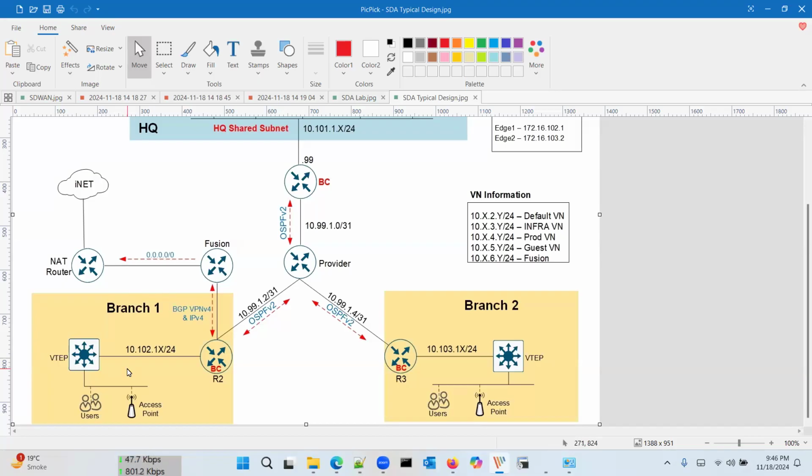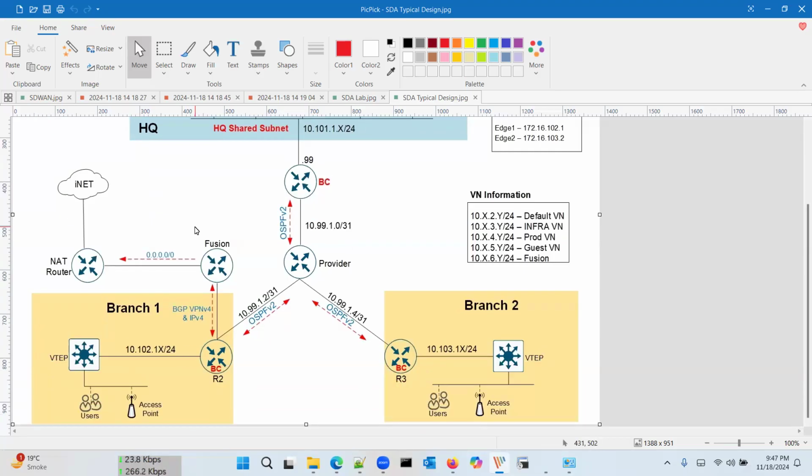So these are all supported by the DNS Center. Then we've got a Fusion router here that's going to connect to R2, okay, and the NAT router just to perform the NAT, because Fusion is something that we're not going to perform a NAT on, and that NAT router then connects to the internet, okay.